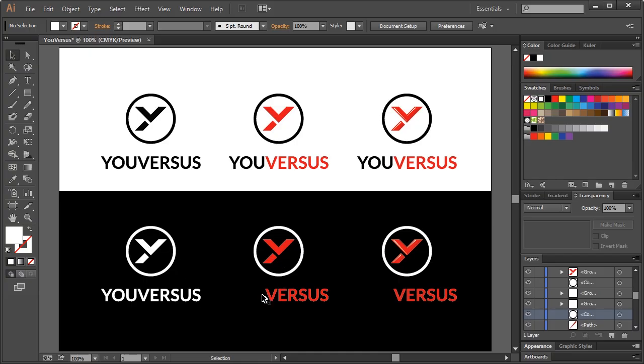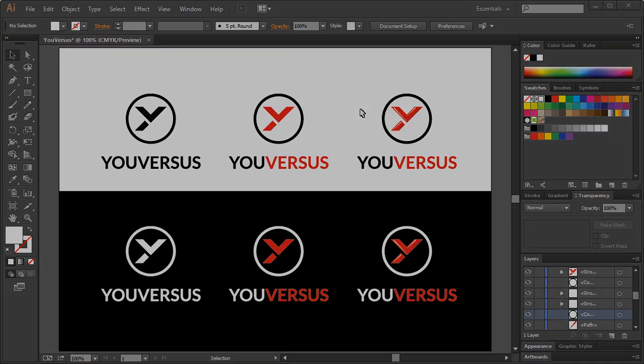We'll take the U right here and the U over here by holding Shift and then making those white as well. All right, so what you want to do now is save this by going to File and Save As, so that you have this for use in the future lessons. All right, so in the next lesson, we're going to go ahead and construct that identity guideline. All right, I'll see you then.